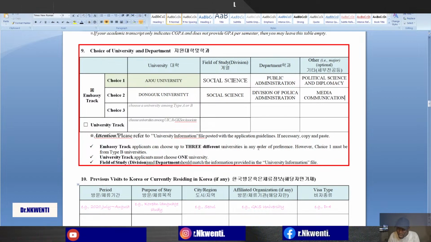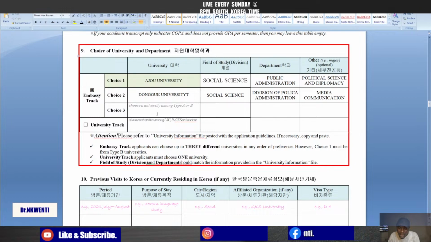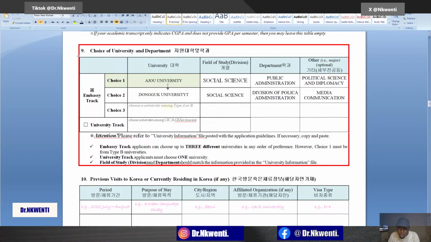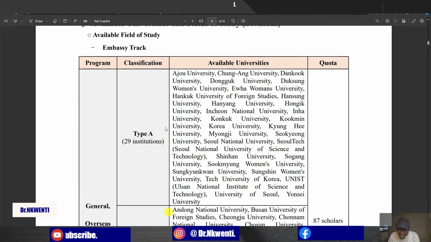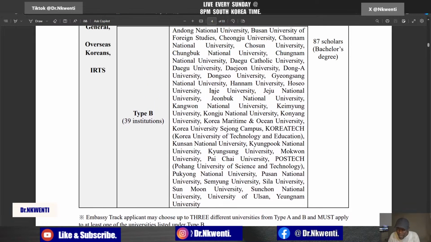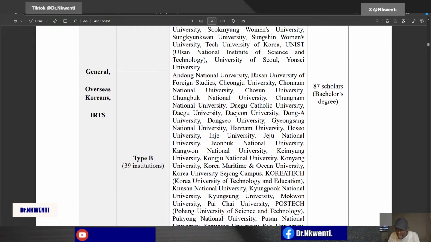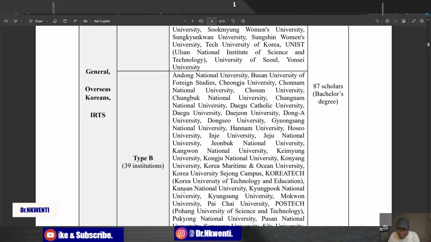Media communication. And the next thing is we have to select at least one choice from type B because we already have two type A's here. Now I'll go to that document again and look for type B. Type B, let's take Busan University of Foreign Studies.